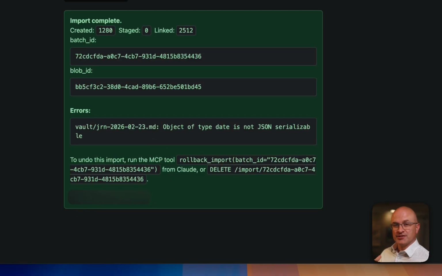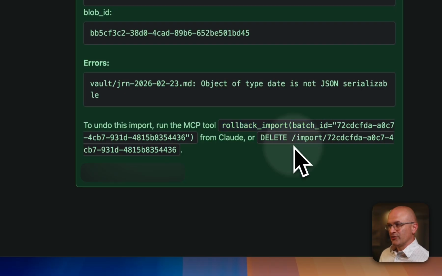So what it does is it just gives you an update, and it lets you know that that didn't go in, so you can make that modification and try to import it again if you want to, or you can just use it manually through Claude Cowork to make that happen. Also, if you are looking to undo this, there's also a rollback feature as well. So you can paste that into Cowork, and the skill understands how to manage that as well.